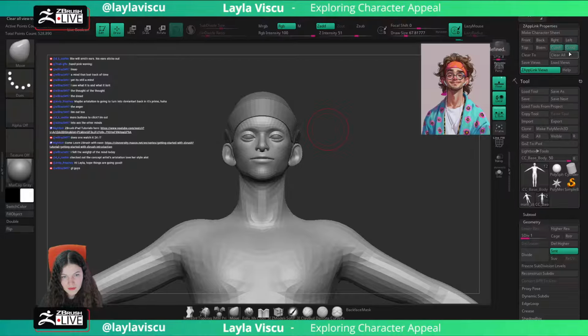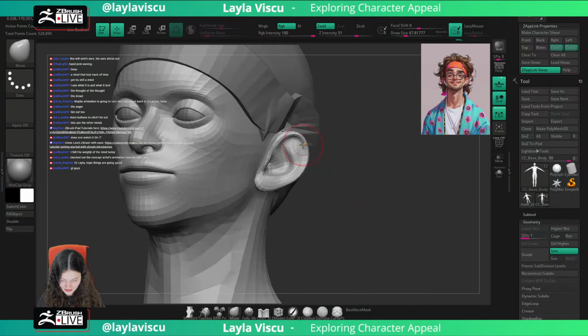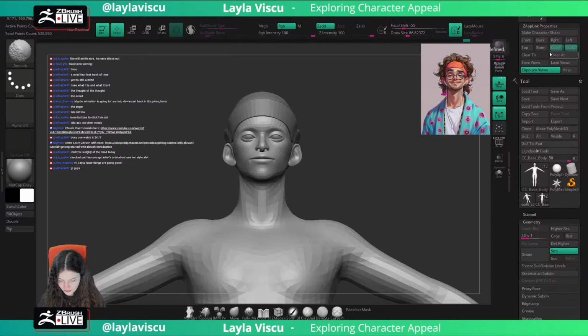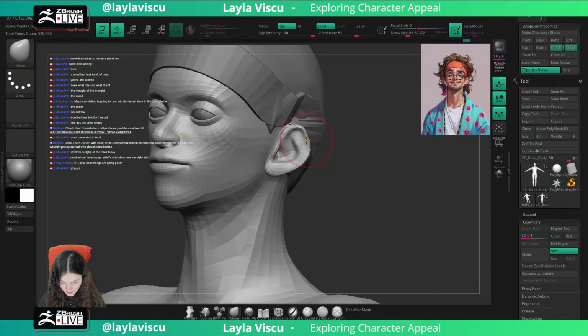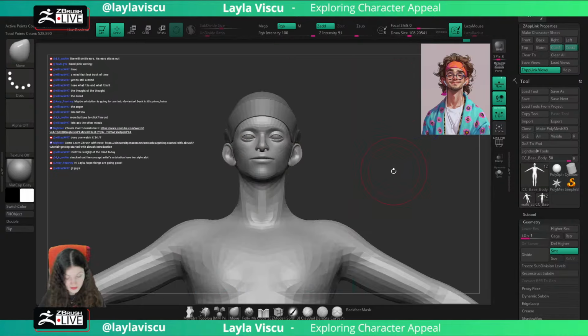Next, with like Will Smith ears, his ears stick out. Yeah, I guess. It's just such a common thing that I see in concept art. It does make them look cute.